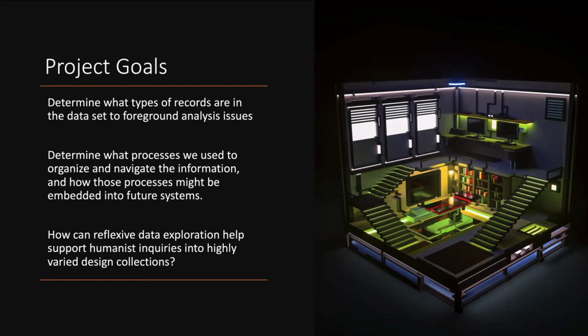So one of my main methodologies at a higher level is reflexive analysis of how I'm actually doing the work, to see if there's a way that I can embed the very hands-on, literal stuff that we're doing into potential future systems that can do it for me. And then what can reflexive data exploration support for humanist inquiries? If you have a lot of highly varied design collections or production data collections, are these processes transferable to other domains or other disciplines?